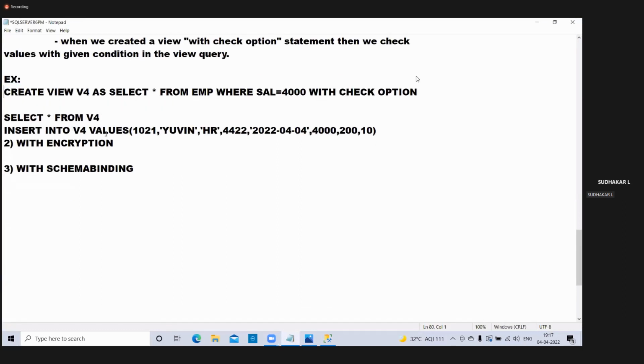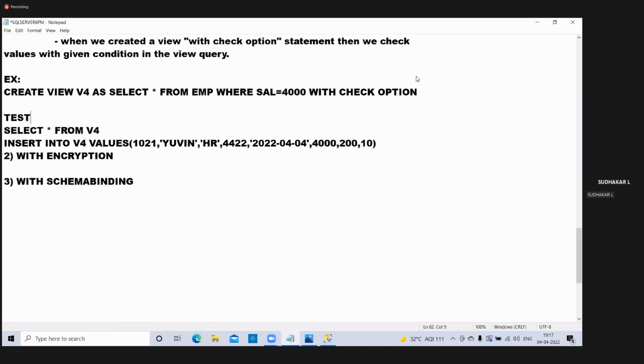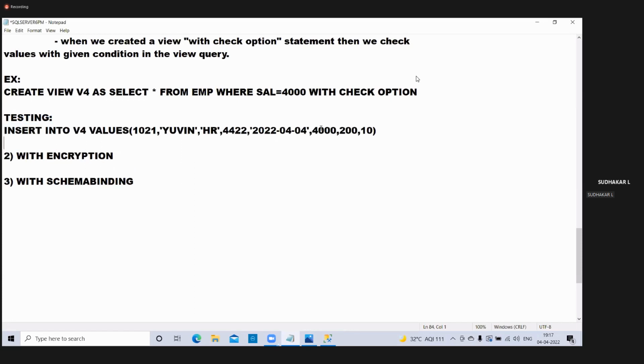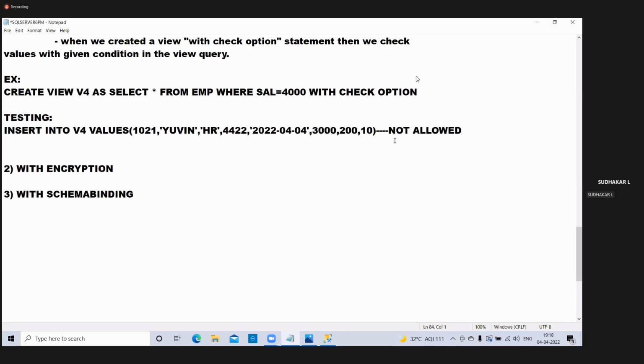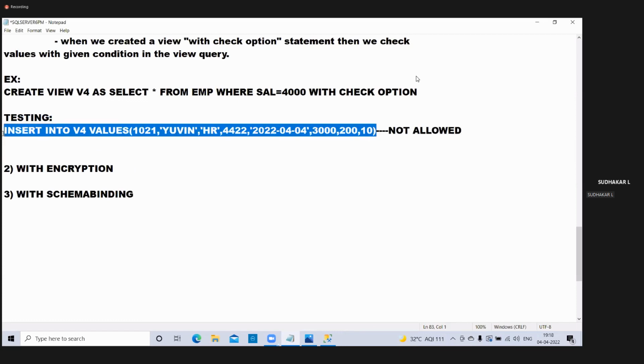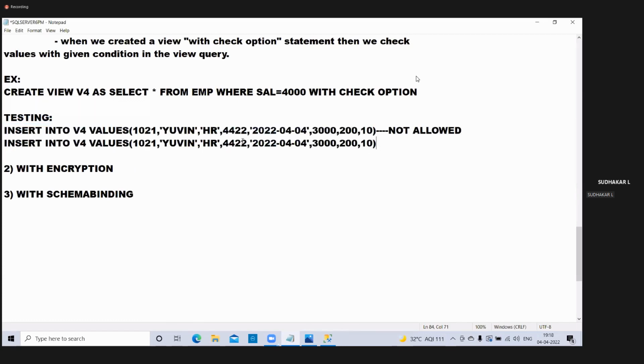When it comes to your testing level, if I give 3,000 here, then I can say it is not allowed because my condition is not satisfied. In the same pattern, if I give 5,000, it is also not allowed.